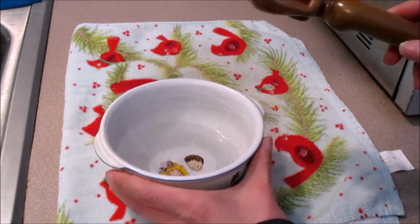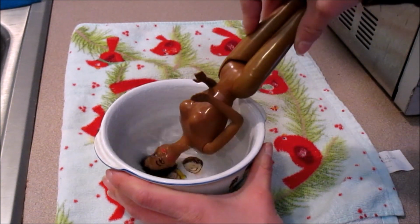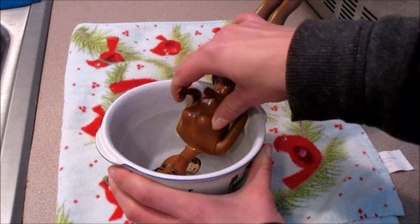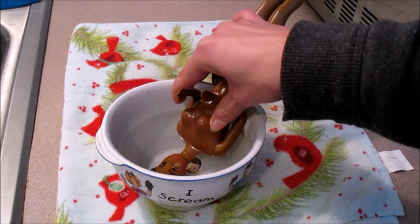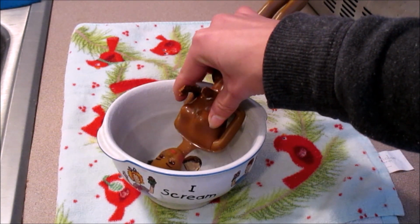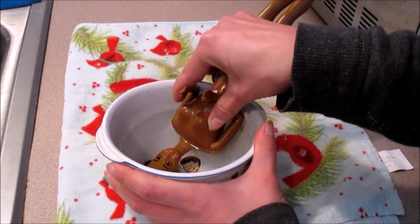So I have a bowl of water that I heated up in the microwave for a few minutes, and I'm going to gently dunk Barbie's head into the water. I have a whole video on how to safely body swap dolls using this method if you want to check that out in my tips and tutorials playlist. So you're just going to wait until her head is really soft.